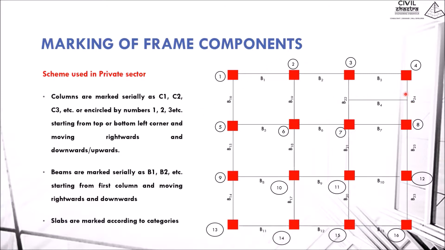Now we'll mark the slab. Slabs will be grouped together. All these slabs have similar geometry as well as similar loading conditions, and these are two-way slabs. This symbol is used for the two-way slab, which means the reinforcement is provided in both X and Y directions. All these slabs are marked as S1, so you can design any one of the slab and the same property will be used for execution of all the slabs. Similarly, these two slabs are one-way slabs with reinforcement in one direction, so S2 is given.